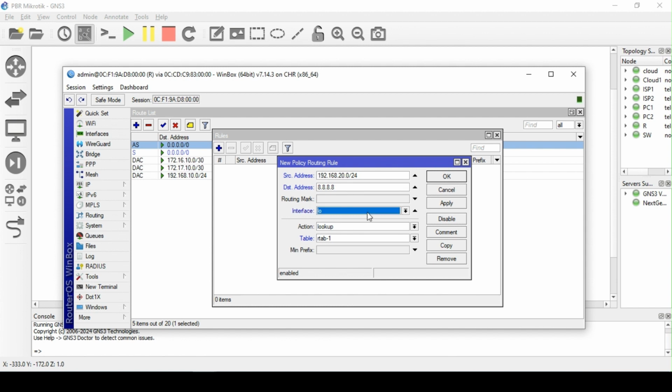And then if you have the interface you want to specify also, and that's that. But you can use lookup. Lookup is in a sense that if that particular exit interface is not available, it should revert to looking into the main table.